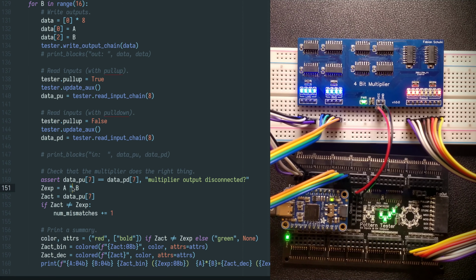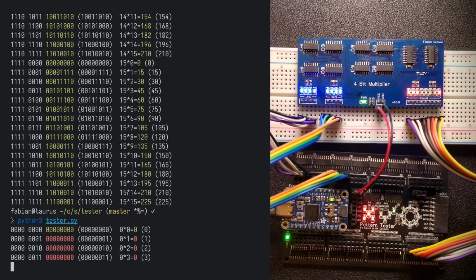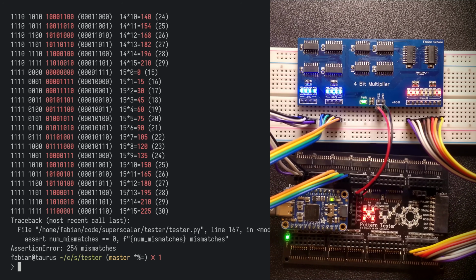So instead of a multiplication, we might actually be looking for an addition. And we expect to have implemented an addition in hardware. And so let's do a run of that. And so the output is vastly different now. It's basically showing almost everything as a failure because the hardware is not nearly doing what we expect it to do. If you have these single bits being accidentally connected or being off, you usually end up with only a few or a certain subset of the patterns being wrong because a lot of other things still keeps working.